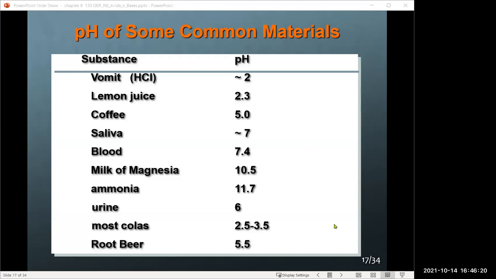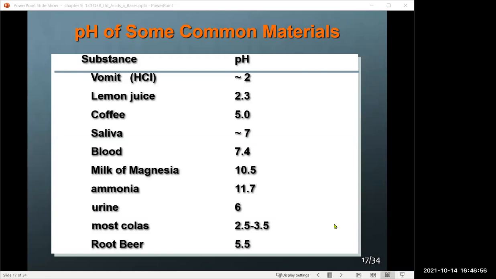Here are some reference points as far as pH and how acidic things are. Stomach environment, pH roughly 2, maybe less. It all depends on each individual, and of course it's going to be very acidic because your stomach is just loaded with hydrochloric acid. And that's why it burns when it comes up your esophagus, because the tissues in the esophagus are not made like the tissues in your stomach that help protect the inside of your stomach. Your esophagus does not have the same type of protection.